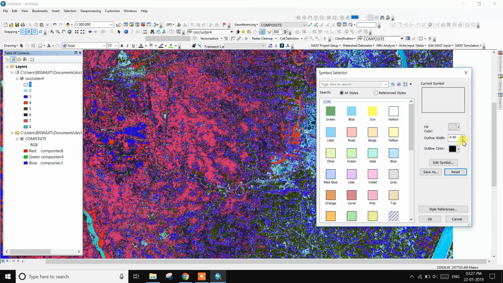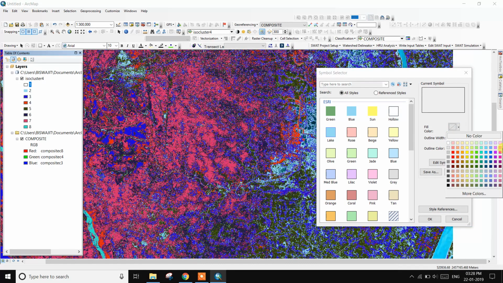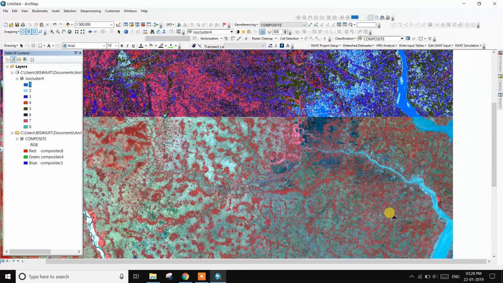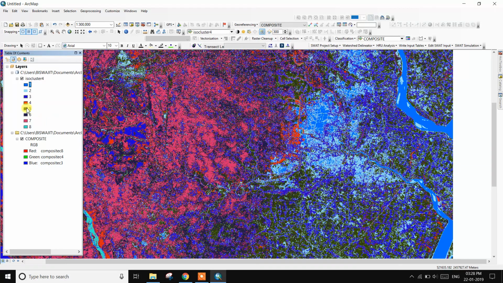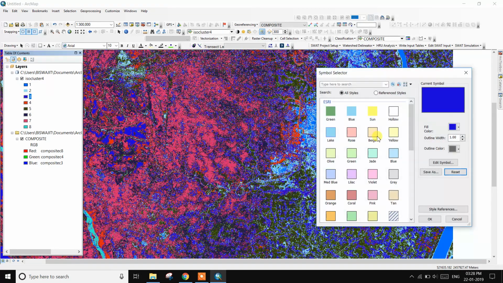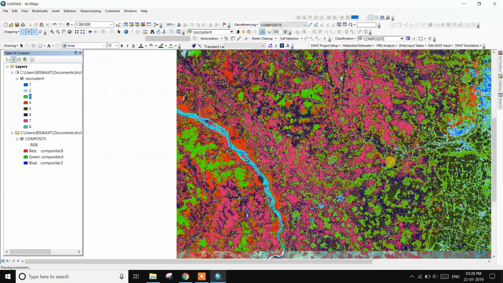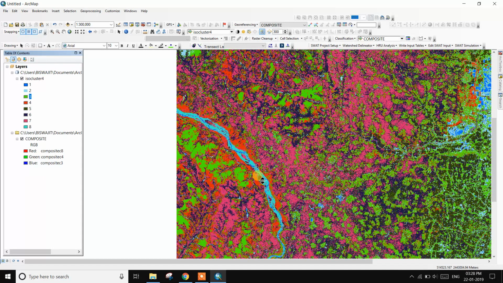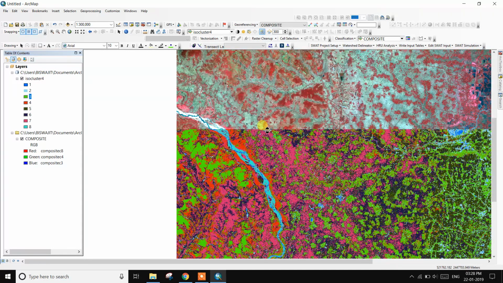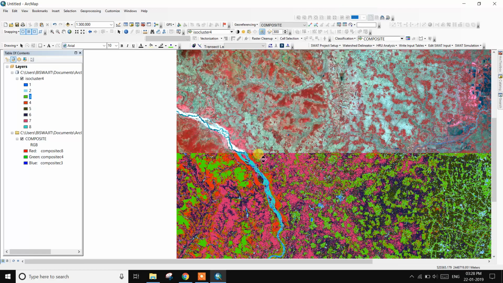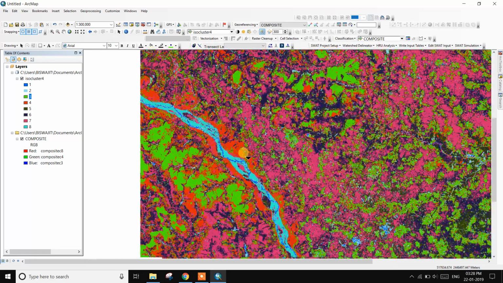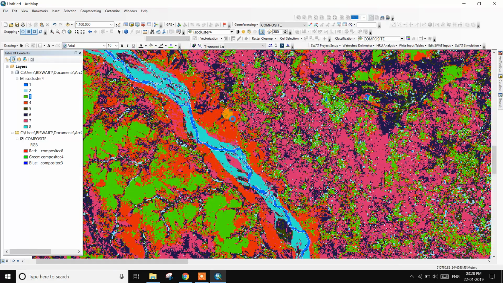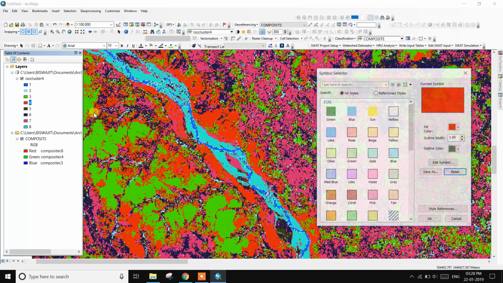This is the water body, and this color is red, the agricultural land.